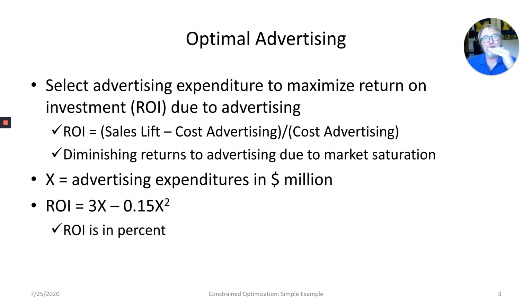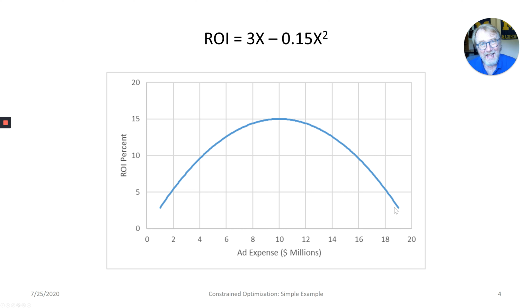Because when we're not advertising much at all, people don't know what this thing is, and you're not going to have very, very big return on investment. On the other hand, once the market becomes saturated and you keep advertising more and more, you overshoot it, and your return on investment goes down.